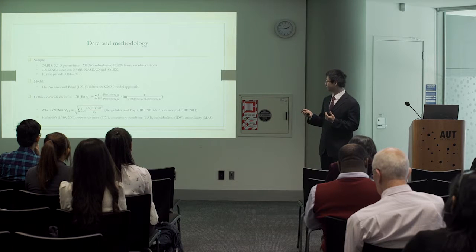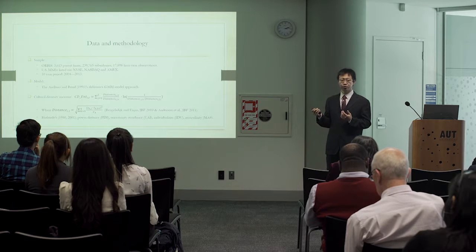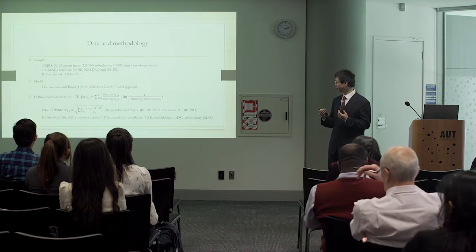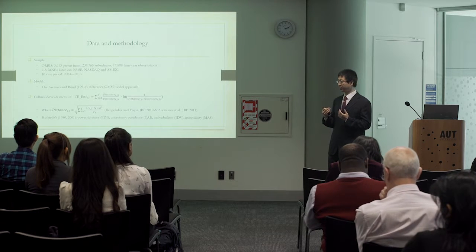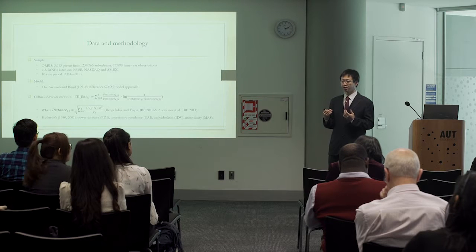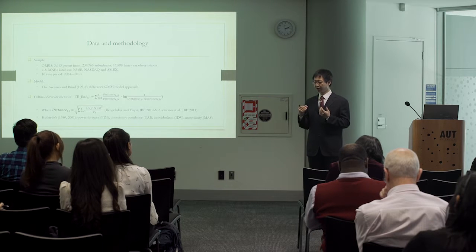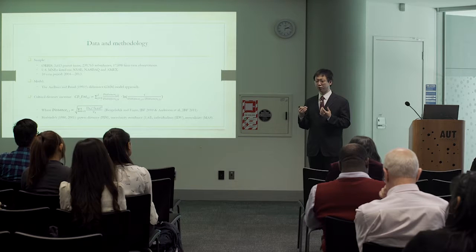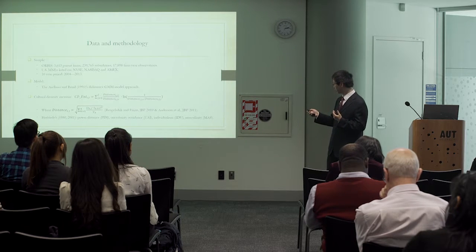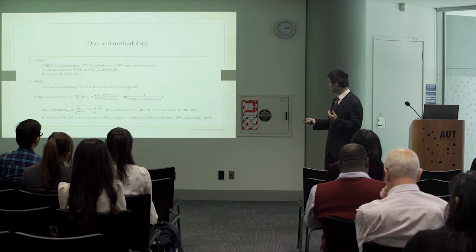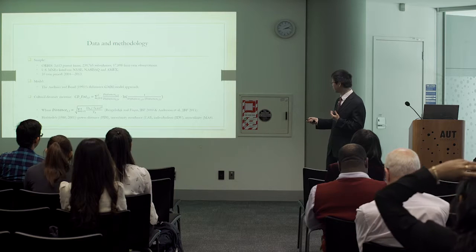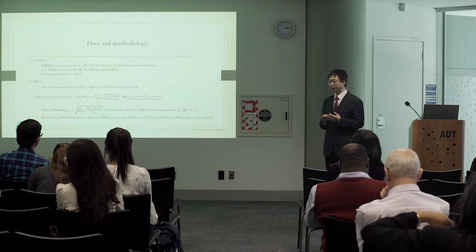Okay. For the cultural diversity measurement, we use the centroid cultural diversity measurement, which means my cultural diversity measurement is based on the cultural distance. Cultural distance is the cultural difference between the parent firm and each subsidiary. So I use this formula to calculate the cultural distance first, and then put the cultural distance into this formula to get the cultural diversity.